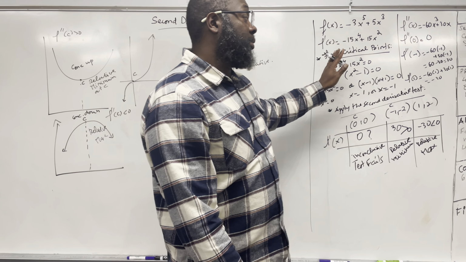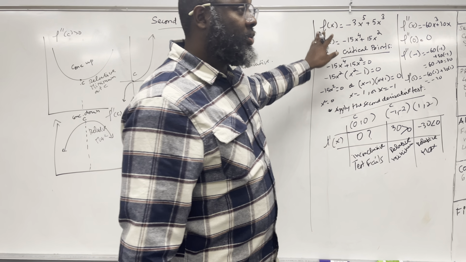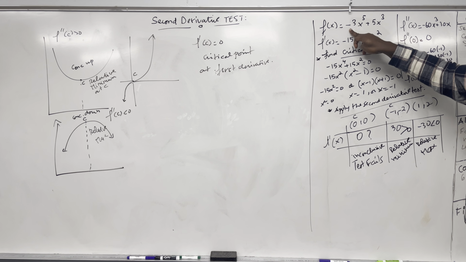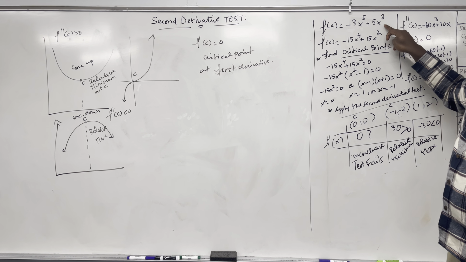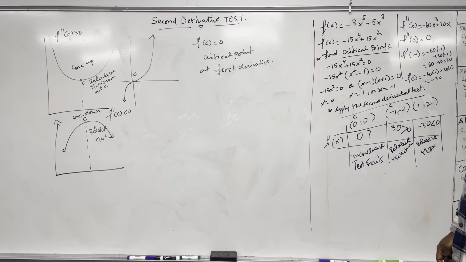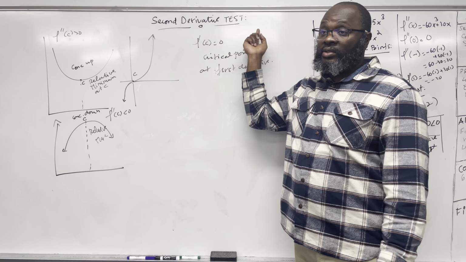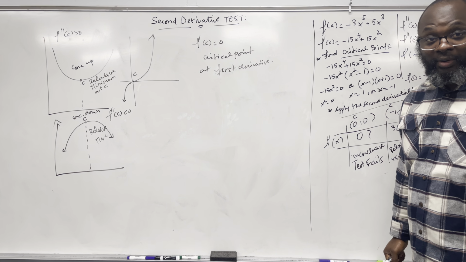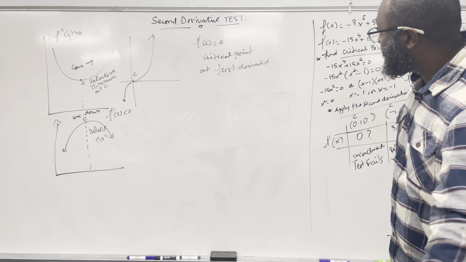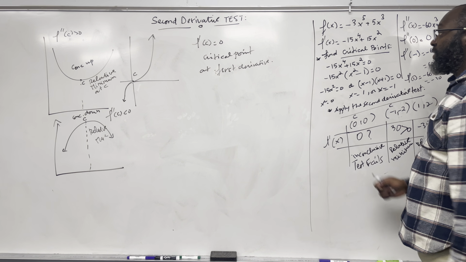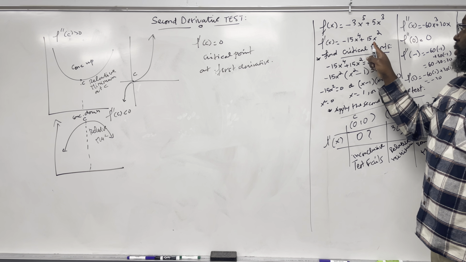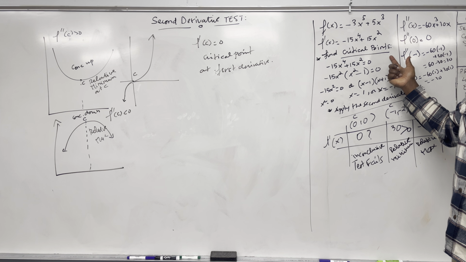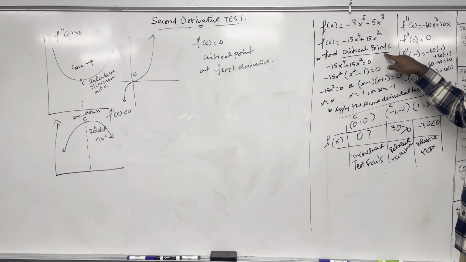So I worked on the problem earlier, and I have that on the board for you. So assume you have a function f of x equals negative 3x to the 5 plus 5x cubed. Now you want to apply the second derivative test. So what you do is this. The first thing you want to do is find your first derivative, because to get to the second derivative, we need to find the first derivative, right? So our first derivative is negative 15x to the 4th plus 15x squared. Then we find the critical point, right? The critical point by setting the first derivative to 0.